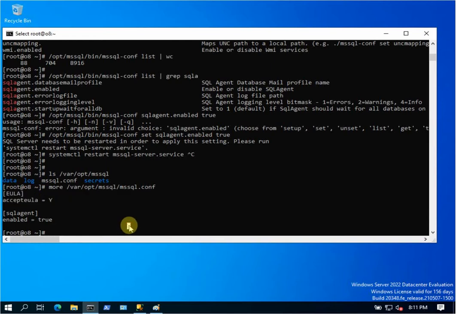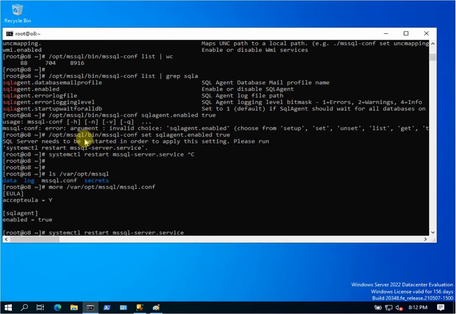So now let's start it. So we're gonna run the command systemctl start mssql-server. Either start or restart, it's fine.